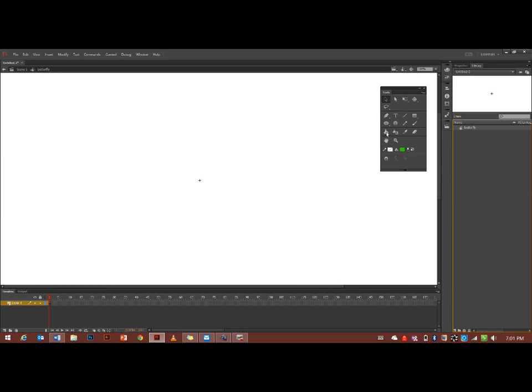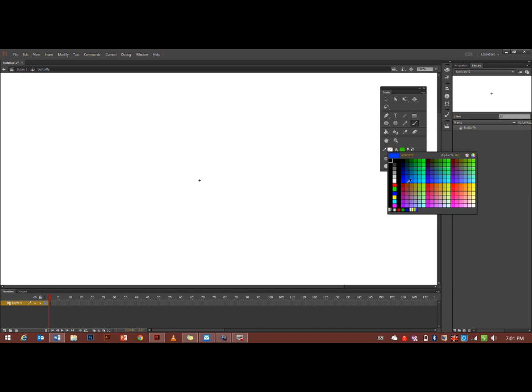So we're going to draw a butterfly. So we just want to pick the color that you want. If I'm using my paintbrush tool, I need to choose a stroke color. So I'm going to make blue. And we're on our first keyframe and layer 1. And it's an empty circle, which means there's nothing there. So as soon as I draw on this, and if you want to make your paintbrush bigger, you can do that in this button. Or a shortcut is the brackets to the right of the P key on your keyboard. So I can click that, make it bigger or smaller. Or go over here and do it.